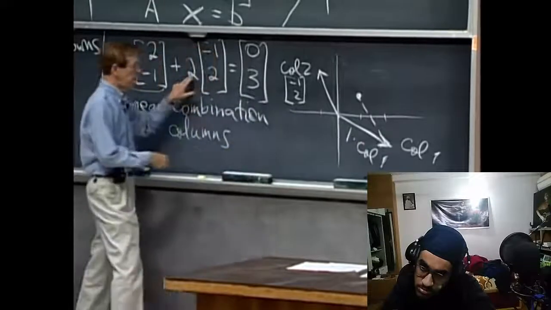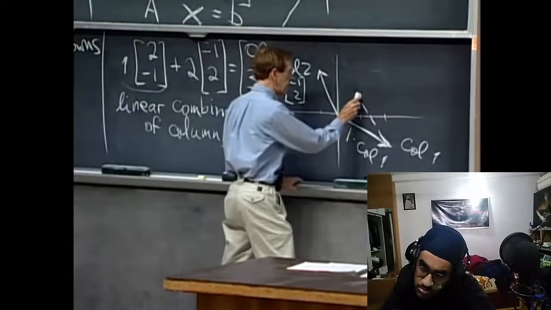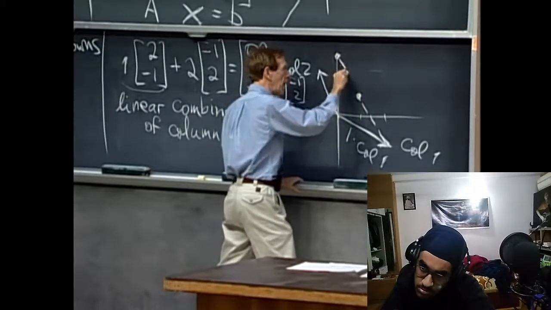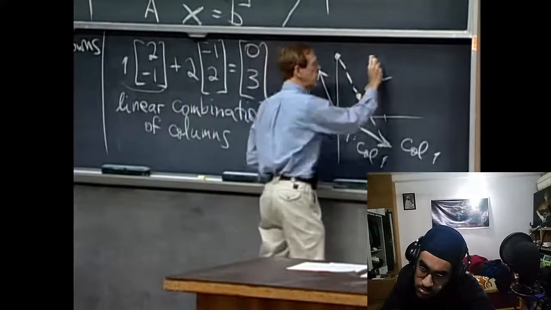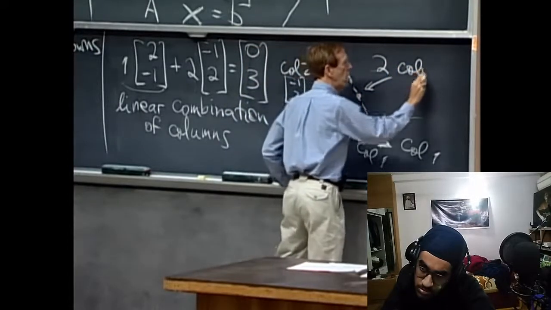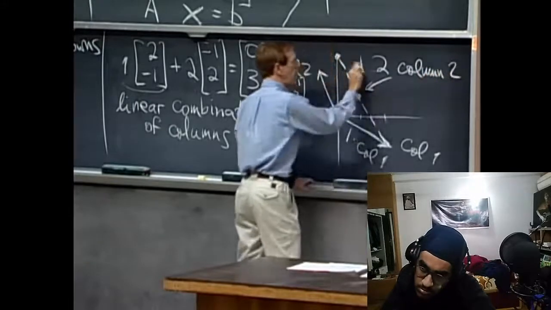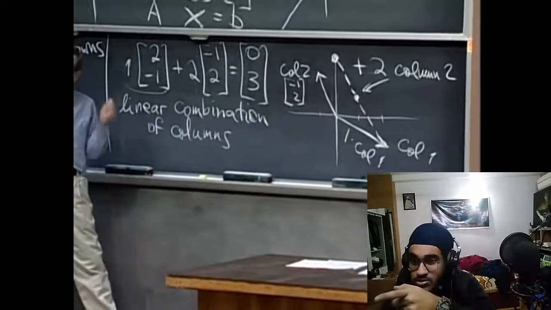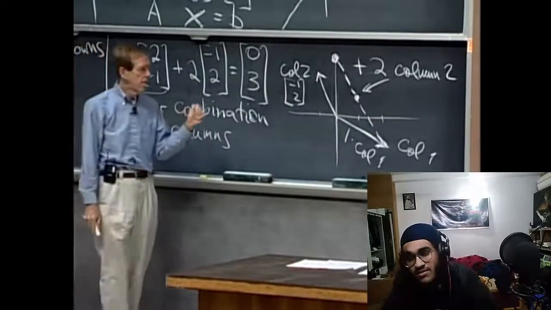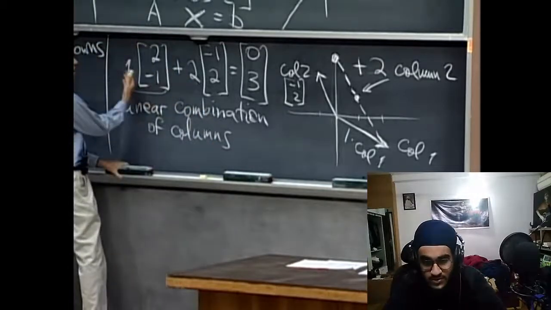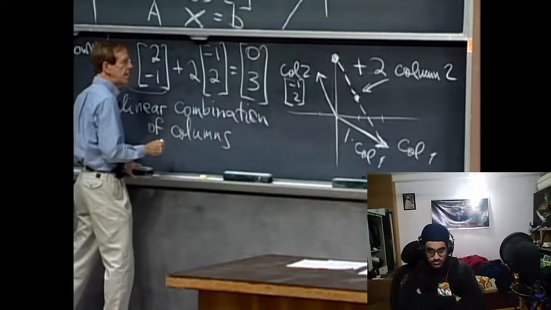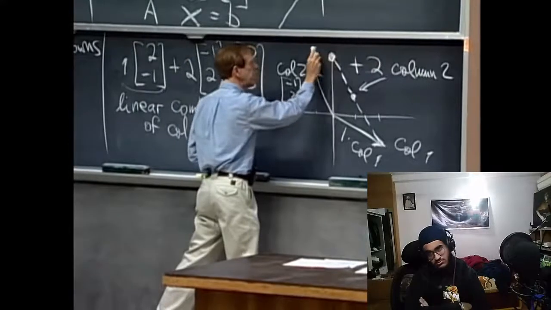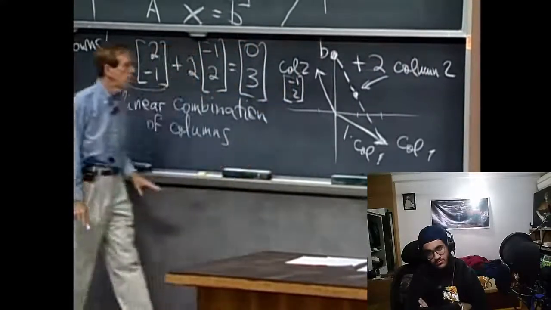But I wanted to tuck on 2 of column 2. So the second one will go left 1 and up 2 also. It'll probably end there. And there's another one. So what I've put in here is 2 of column 2 added on. And where did I end up? What are the coordinates of this result? What do I get when I take 1 of this plus 2 of that? I do get that, of course. There it is. X is 0. Y is 3. That's B. That's the answer we wanted.